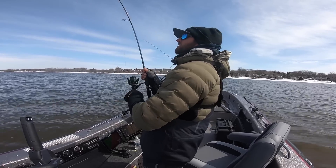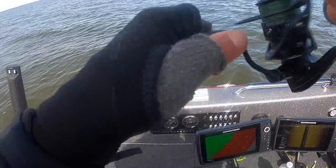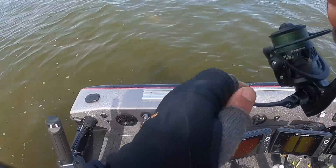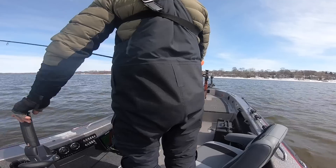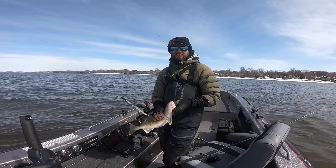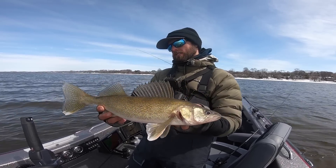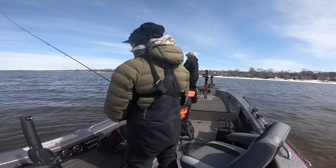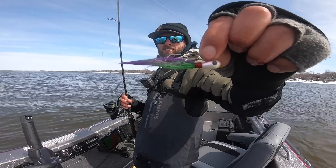Fish on — Robin just said one bump. I had one actually get a hook in them. A lot of these fish, even with the stingers on, are not all getting hooked. It's nice enough out where you're not constantly worried. Watch how this fish is hooked — or lack of hooked. A lot of them are just kissing that thing on that back hook, and that is why it's so important in really cold water like this to have that stinger. Right at dark in that last hour they'll just start choking baits, but during the day they're so neutral and negative — that's why a bait that doesn't really do a lot in the water does the damage.